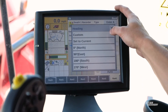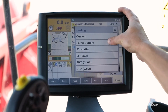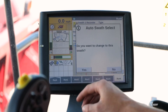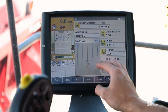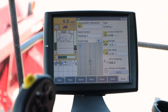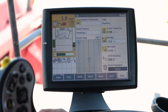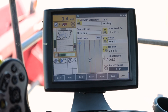In this example, I'm sitting in the field and I want to combine my soybeans at an angle, so I'm sitting at the angle I want to go. I'm going to hit set to current. It's going to ask if I want to change the swath since I had a previous one selected — I'll hit yes, and that will automatically create guidance lines based on the degrees I'm facing. Then we begin moving, hit auto engage, and we are now traveling at the desired angle.